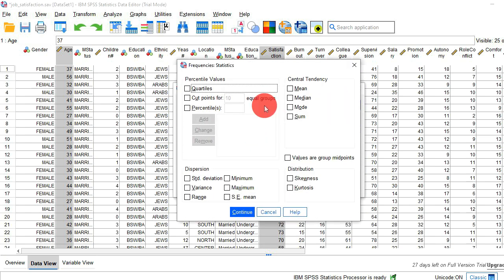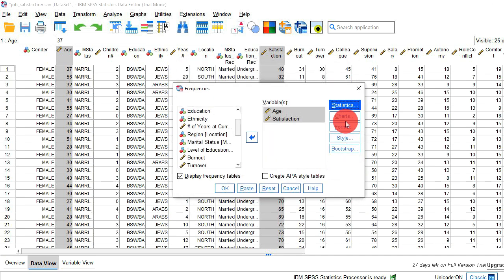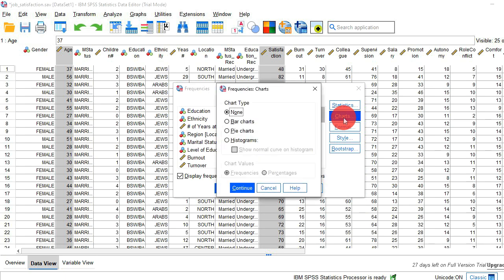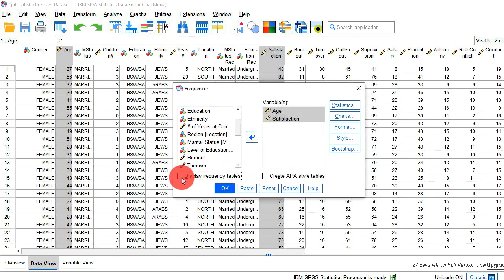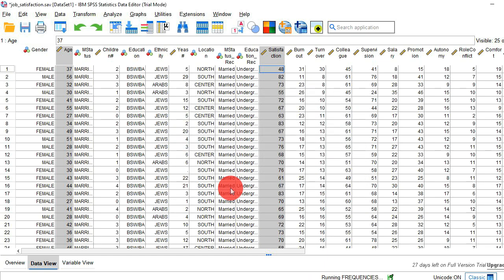Go to Statistics, select mean and median, because I want to show you how these two are related to skewness whenever you want to interpret skewness, and then click Continue. And because I want to see the normal curve, I'll go to Histogram, then select normal curve. I don't want to display the frequency tables. Then click OK.